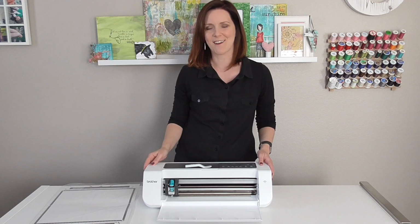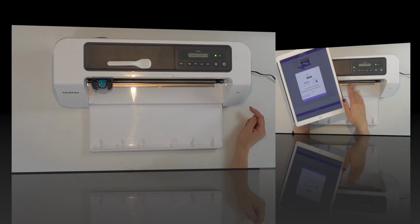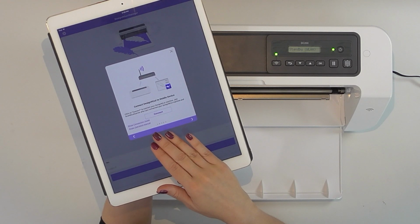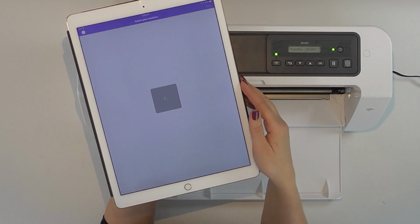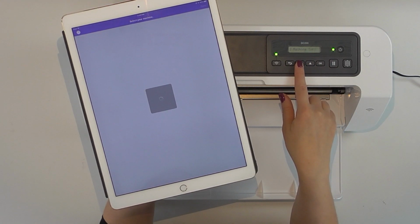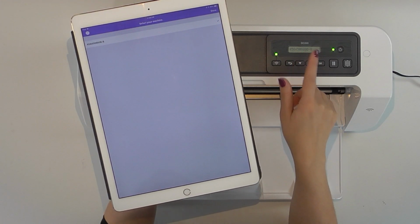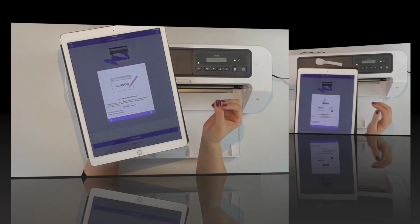Okay, let's go ahead and turn things on. I'm going to hit the power button. I followed the instructions to hook my machine up to my wireless network, and I downloaded DesignNCut Manager, and now I need to connect the two. So I'm going to hit the connect button, and it's going to pop up with my machine number. And to find your machine number, you can click that little down caret right there until you get to machine info, and then hit OK, and then find the number. OK. And hopefully this number will match that one, and if so, you check it off and hit done. So now those two are linked.